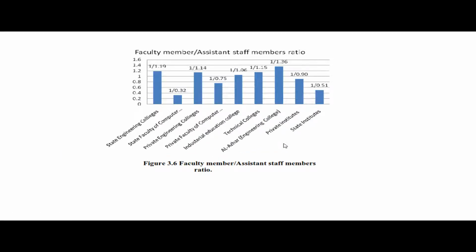In this graph, they are calculating the faculty, assistant, staff numbers. But look, the number shown on the y-axis is a denominator. It is this number here. Therefore, 1 over 1.19 should not be written, because what we read here is 1.19. Therefore, we have to have a proper y-axis, remove the data labels, and also sort the data, because we want to know the education institution with the highest faculty member assistant staff ratio.